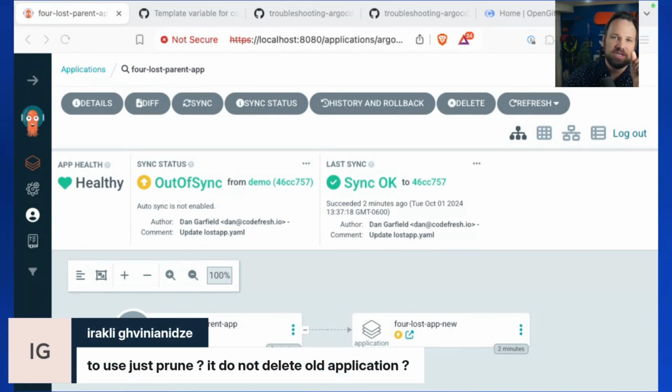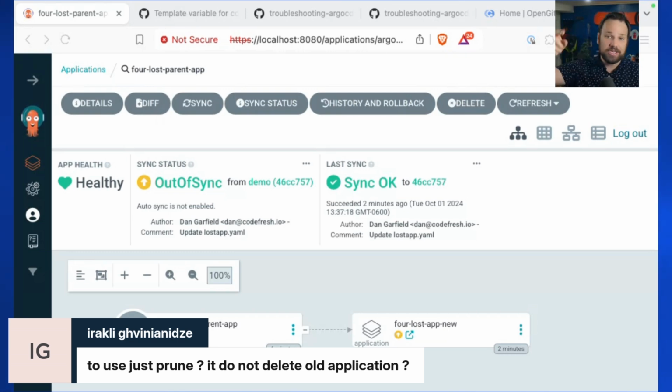You can prune to delete the old application, but if it's sharing the same resources as your new application name, then it will delete all those resources. Now, you'll get a warning from Argo CD that tells you that those two applications are managing the same resources. So it would have shown a warning had they been using the same resources. But yeah, if you're going to prune, you will accidentally delete the resources you didn't mean to, and you'll leave a new duplicate in place.